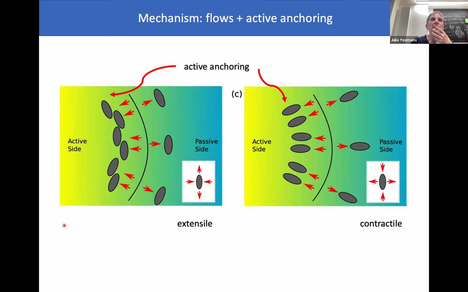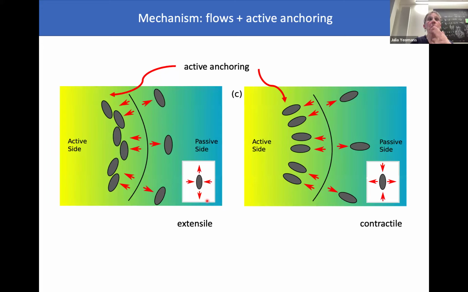So here's my system. Let's consider a small fluctuation so that this side is a bit more active and that side is a bit more passive, i.e. there are more active molecules, grey ones, on this side than there are on that side, or colloids, more active particles on this side than on that side. This system is extensile, and this is an interface, and so you get active anchoring. And from an extensile system, active anchoring means these things line up parallel to the interface.